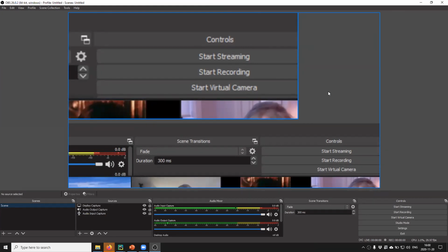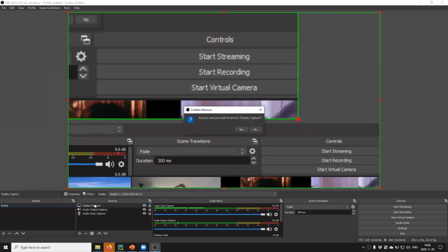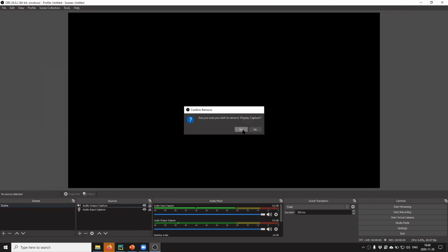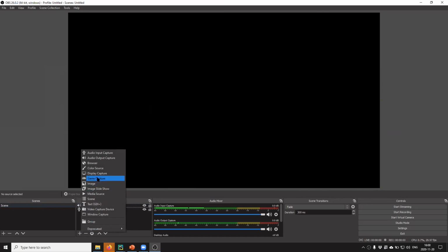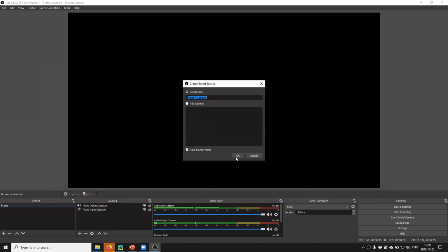So what is happening here? This looks very intimidating, it can be in the beginning. Okay, so I need to add a window capture. I go to the menu and add a window capture.